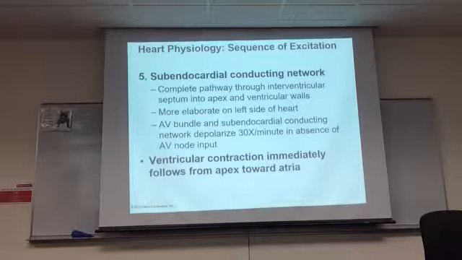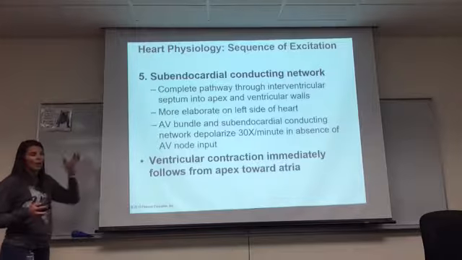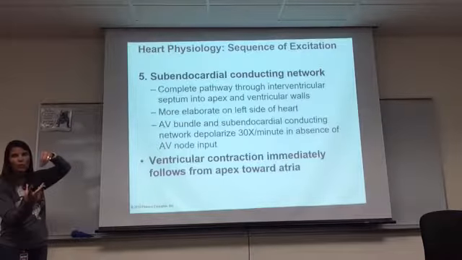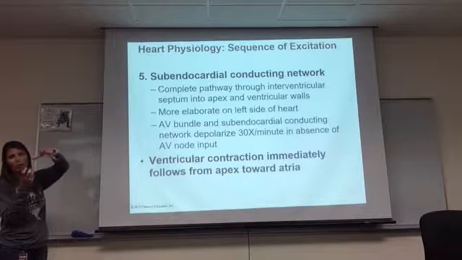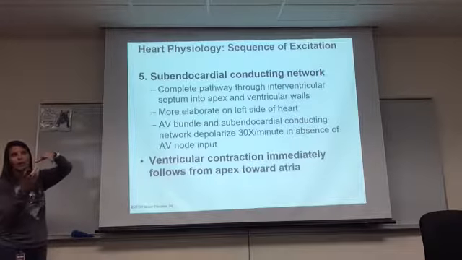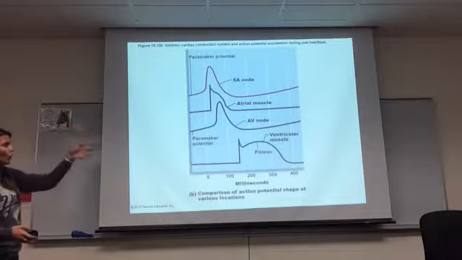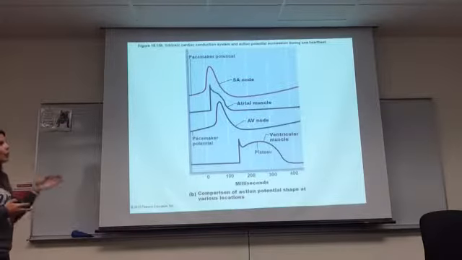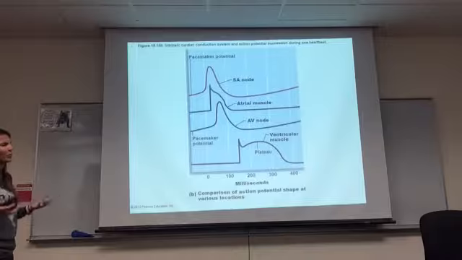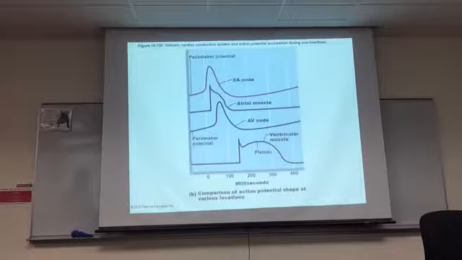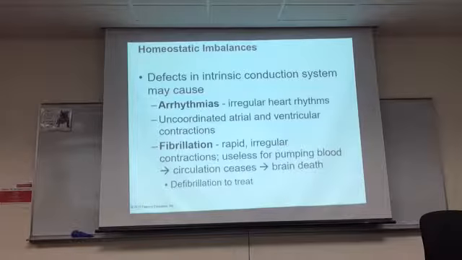The subendocardial fibers are getting into the tissue of your heart and getting everything else to contract, and then it'll start it all over again. When the atria contract, the ventricles should be relaxing. When the ventricles contract, the atria should be relaxing. So they should be going back and forth, and that's the way that it should spread. This is showing you the depolarization of each part of the heart as it's moving through for a contraction and a relaxation.